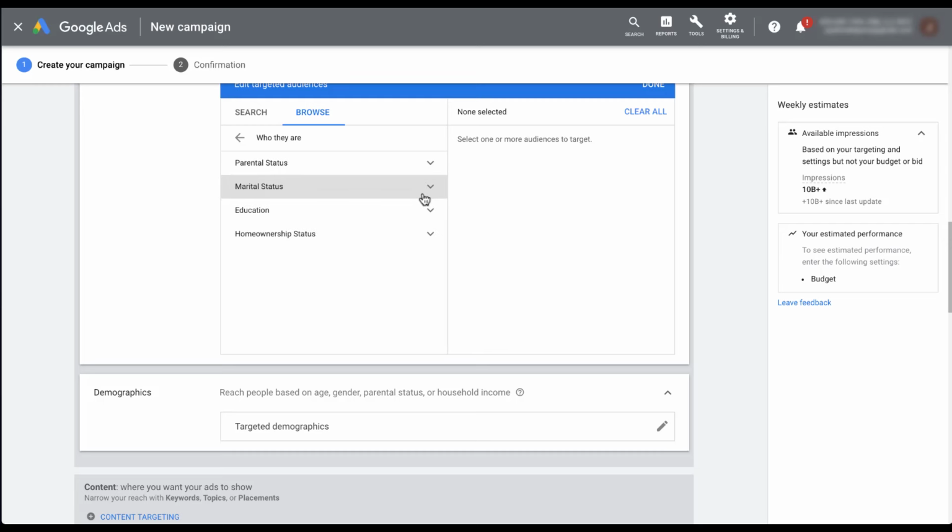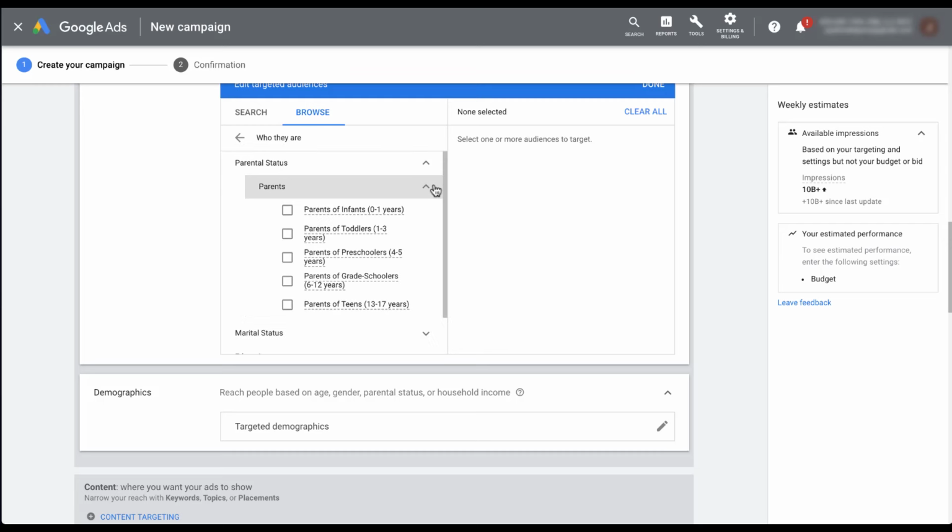The last one I want to look at is parental status, because as you'll remember, that overlaps with the demographic targeting. We did have a parental status there, but the detailed demographics goes a little bit further. We can break down into parental status, parents. There's not a no parent option or targeting somebody with no kids. But when we open this up, we can see that the lists are actual further breakdowns of users who are parents. Now we can target people who are parents of infants, toddlers, preschool, grade schoolers, or teens.